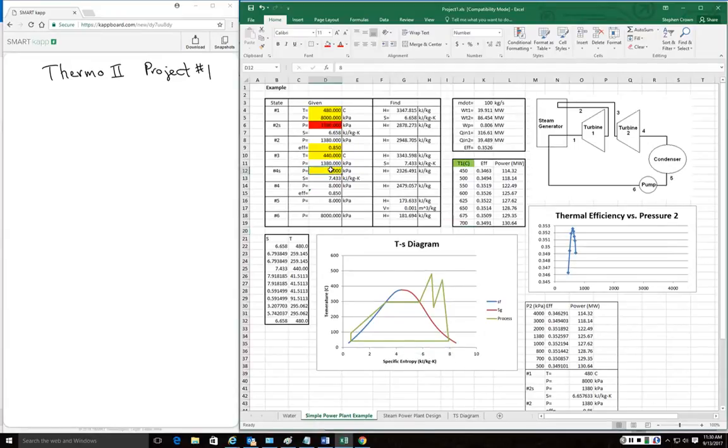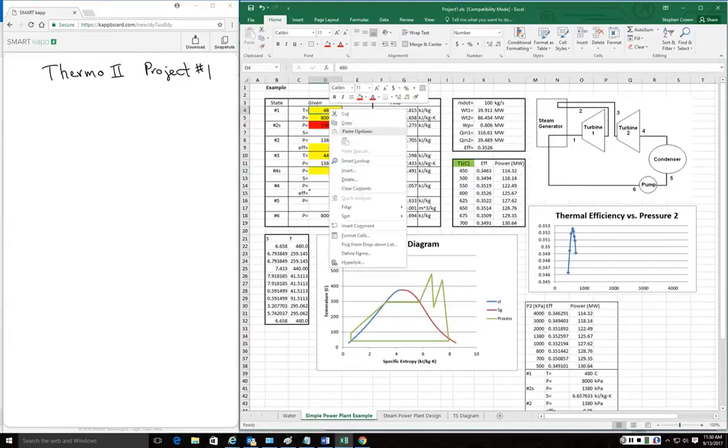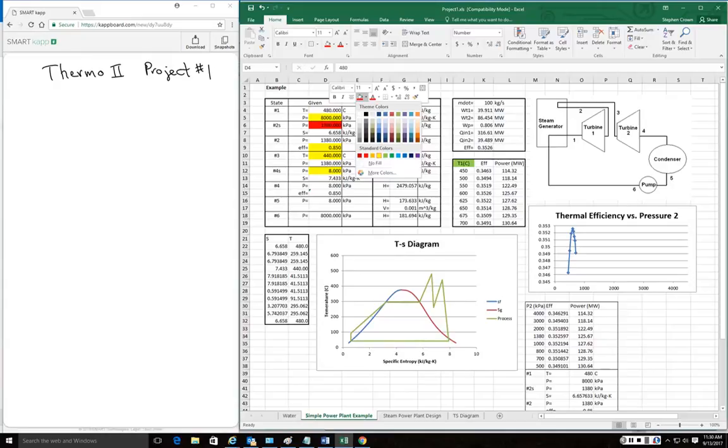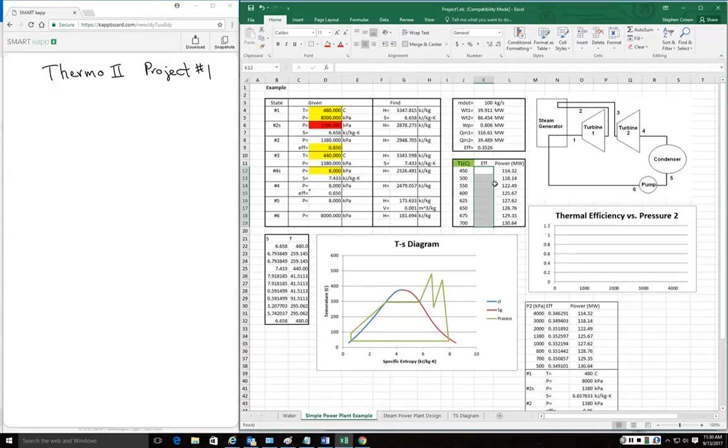So as I lower the condenser pressure, that will probably also increase the efficiency. So I'm going to try this next. I'm going to make this one green, so I know what I'm working on here. And so now I have to calculate new values. Of course, I can also record the total power, which should just be the sum.